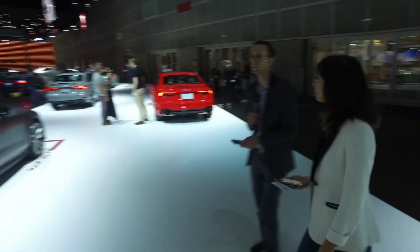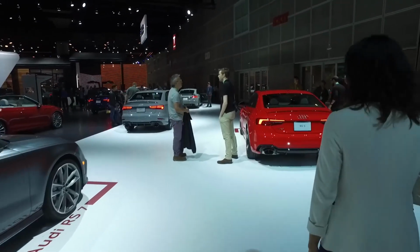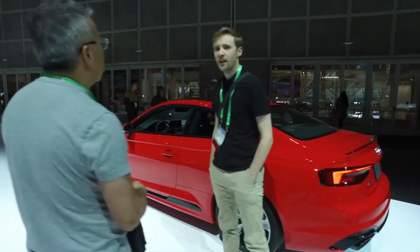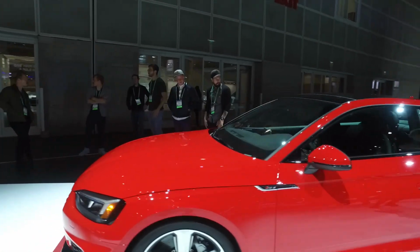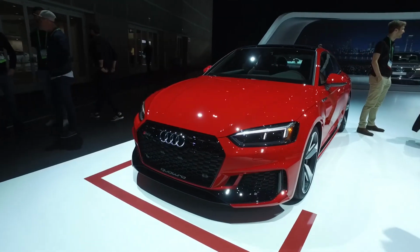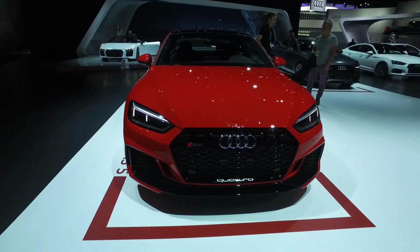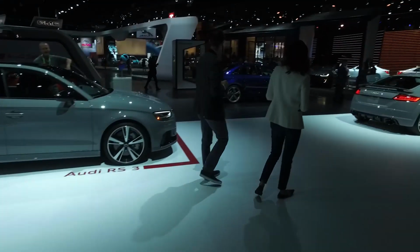Yeah. This is one of your favorites though, isn't it? Oh, the RS5. Yeah. Pretty much anything RS, I'm a really big fan of. RS7 murdered out. Yeah. I'm a little bit sad that they got rid of the bigger, badder engine in the RS5. The V8 is no more. The V8 is no more, but the twin turbo V6 is really good. It gets the job done. Yeah, it's very quick. There's an RS3 and the S4.